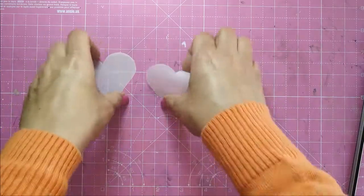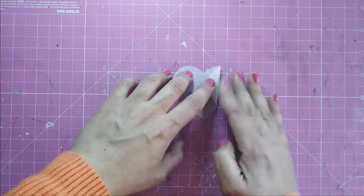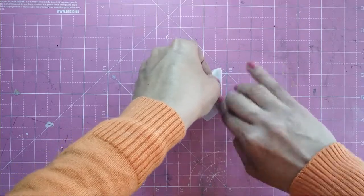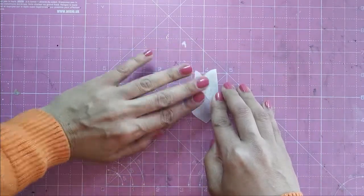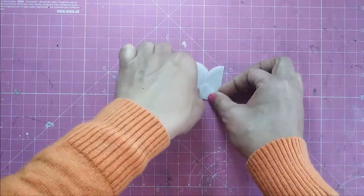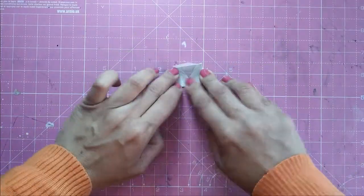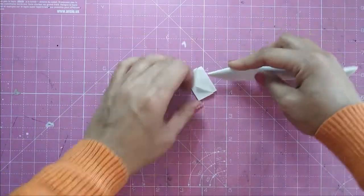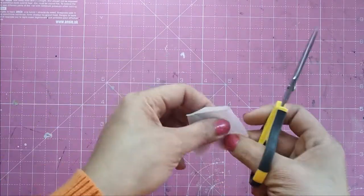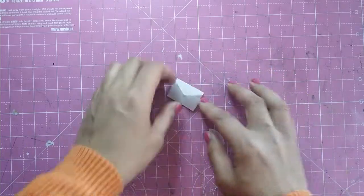I am going to need two hearts because I am making two envelopes. For making the envelope, I first take my heart and align it with the grid line on my craft mat, with the centre of the heart aligned with the line. I take one side and fold it in half, burnish with my fingers, then do the same with the other side. I take the bottom part — this will be the flap — and the top part is folded as the base. I reinforce the folds with a bone folder, and because this is a very small envelope with folded papers inside, I cut out the ones not needed with scissors so the envelope folds nicely.